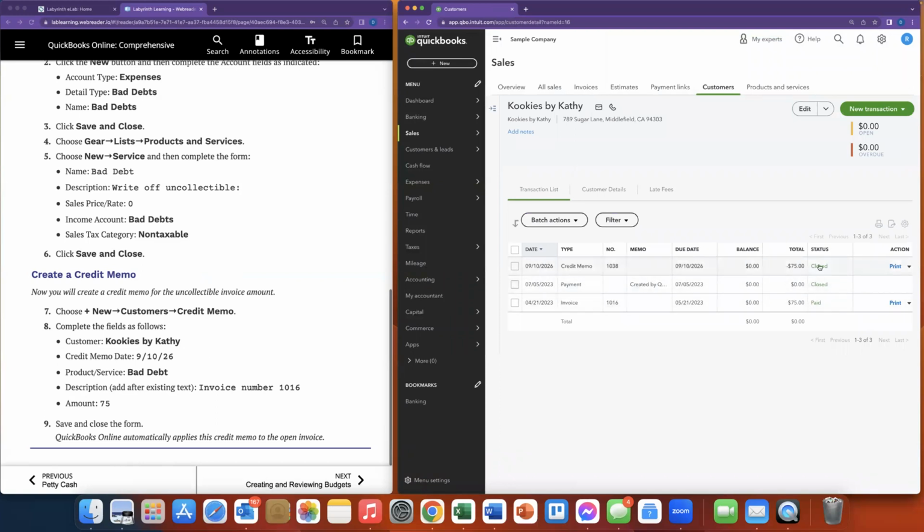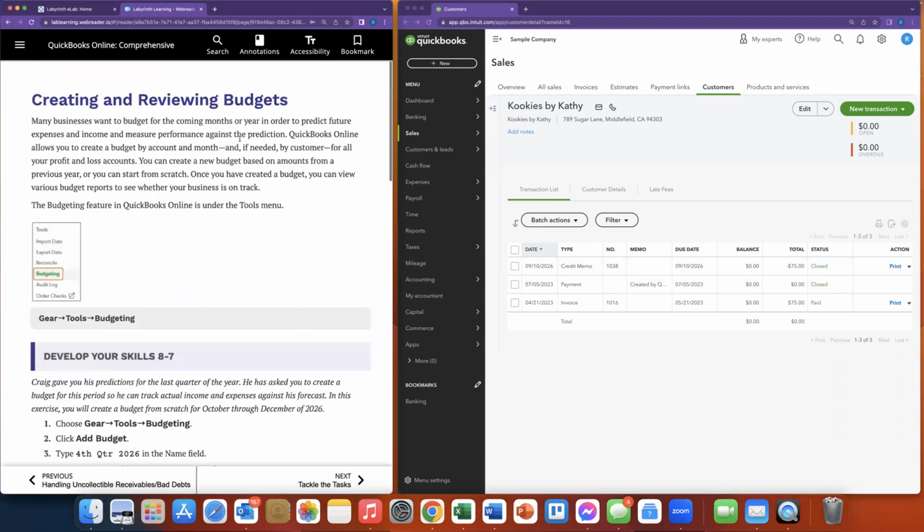Well, here it says paid, but here it says closed. And you will see it's a credit memo. So you can actually identify that this hasn't been paid. Okay. Usually these kind of people need to be inactive, but the book is not telling you that, so we're just leaving it as is. All right, creating and reviewing a budget.